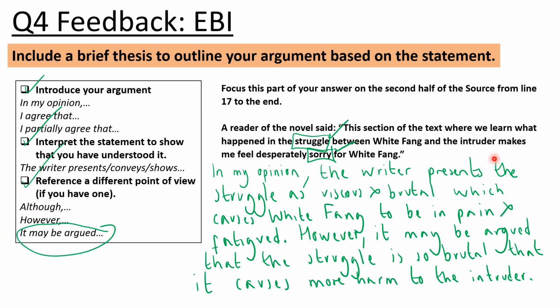What your thesis is not is just repeating the statement. You're not going to write in your thesis, I agree that this section of the text where we learn what happened in the struggle between White Fang and the intruder makes me feel desperately sorry for White Fang. That is not interpreting the statement. You're just retelling me what the statement is and saying you agree. Interpreting the statement shows that you have an understanding of the statement and therefore you've developed a point of view. I understand what the struggle was like, and I've described that in my thesis, and I've understood how that creates sympathy for White Fang because it shows that he's in pain and fatigued. So this is what a thesis for question 4 looks like.